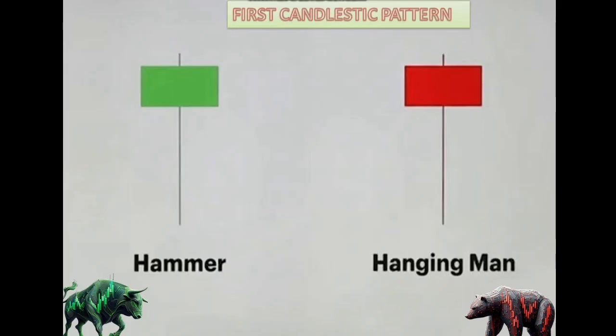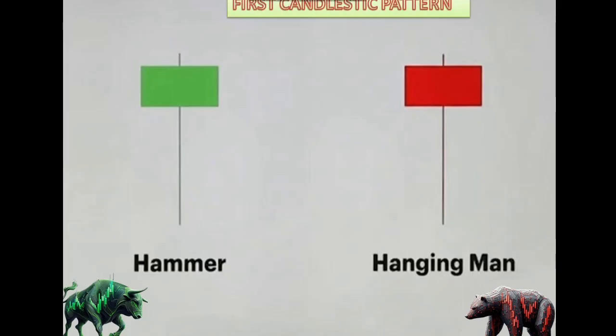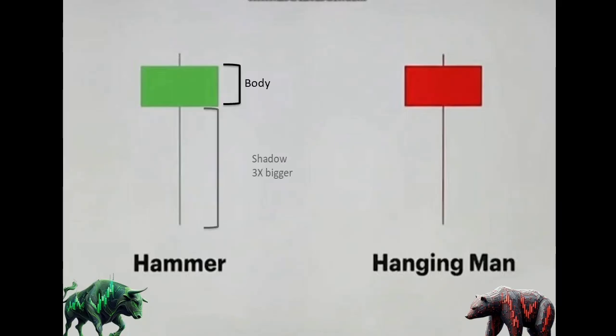Now, what do we see here? Look closely. There's a candlestick. Here the body is very small while the shadow, or wick, is at least 3 times larger than the body. Here it looks like a small stick with a little bump on top. This itself is a pattern. Now, what pattern is this? The name is written below. It's called a hammer. I'm keeping it simple for you.